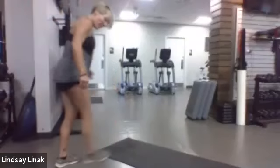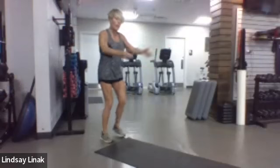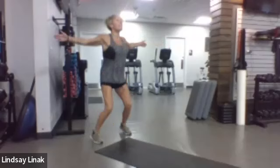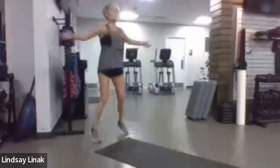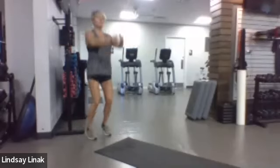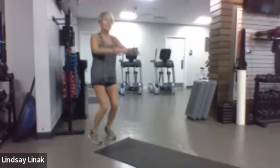We're going to start with the seal jack and then go up the middle — you can step it if you need to, just make sure you modify. Tonight we're going to do lots of legs, lots of core, and a little bit of arms. Let's go 10 more seconds here and then we're going to do a static wide lunge — a little stretch for the inner thighs.